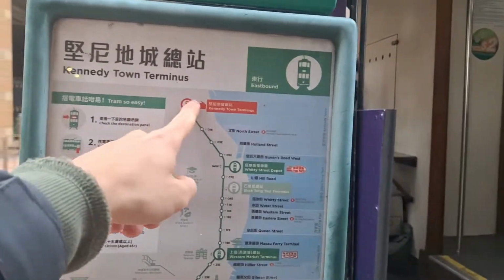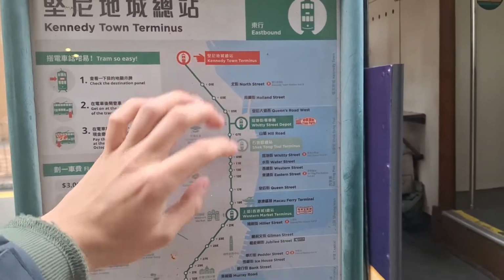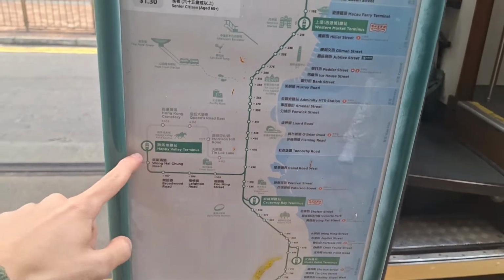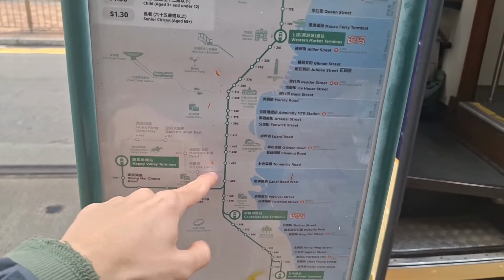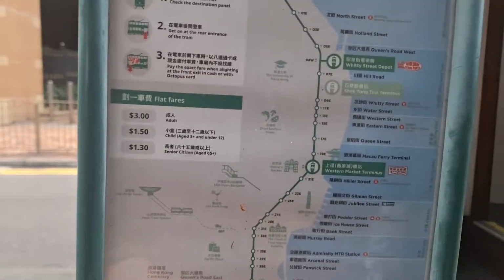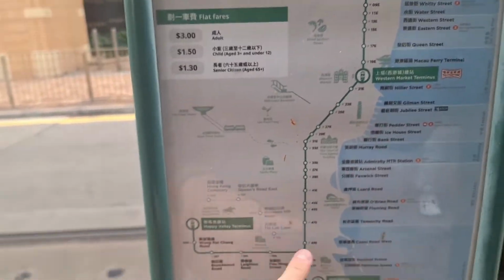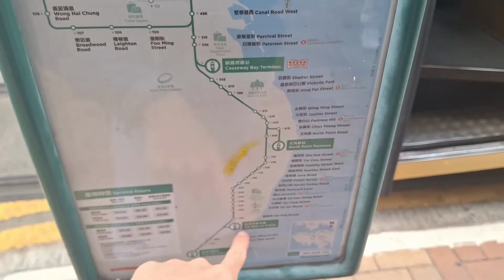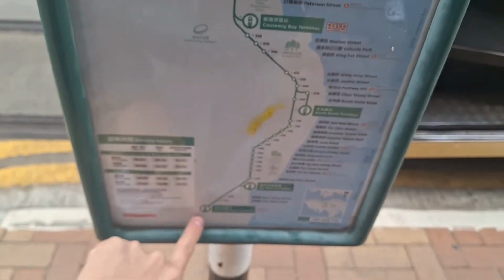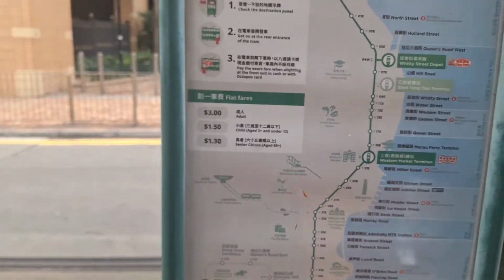Here's the map, way at the top. There's the Whitty Street Depot, and the Western Market terminus is basically at the same spot. The Causeway Bay terminus, there's the branch to Happy Valley, and as soon as it comes back, it does a different turn because trams only have one head for the drivers, so they need to U-turn instead of taking the same path. It's a different path. We'll feature the whole branch line very soon in the future. The Causeway Bay terminus, the North Point terminus, the Sai Wan Ho Depot, that's also a terminus, but it will only be used on terminating services, and the Shau Kei Wan terminus. Around 50 stops for the whole trip, which is crazy.